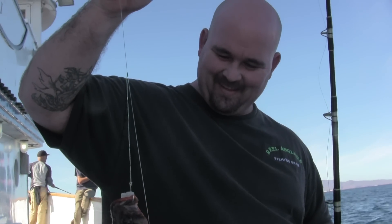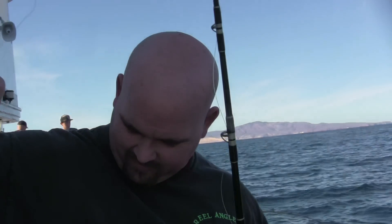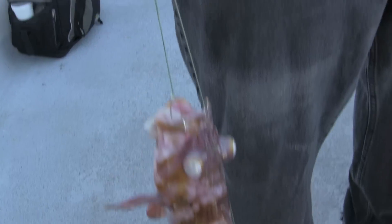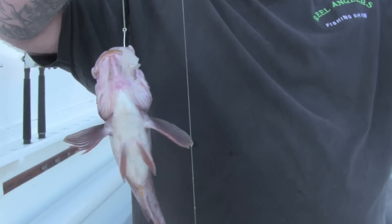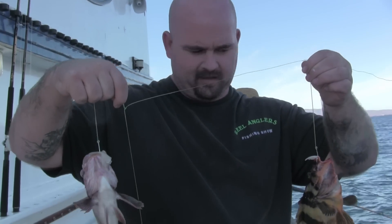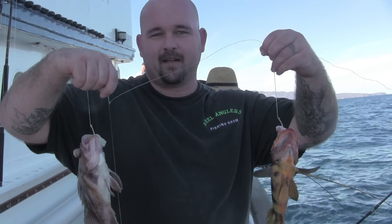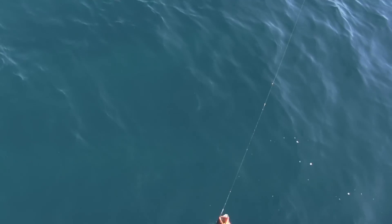So James, go ahead and tell them about your first time out on the Gentleman. Well, it's been consistent and steady — I've been dropping my line in there, brought up about four rockfish and one whitefish, and this guy, as soon as it hit the bottom, they just bit double — that's exciting! I don't always have time to fish, but I see my buddy Kevin with Reel Anglers Fishing and he's always inviting me out, so I cut out some time. This is all the fun he's always having — bringing in a nice fish like this. I think I'll take this home, give it to my wife. She'll probably make some good fish tacos. Another tree fish there you go!